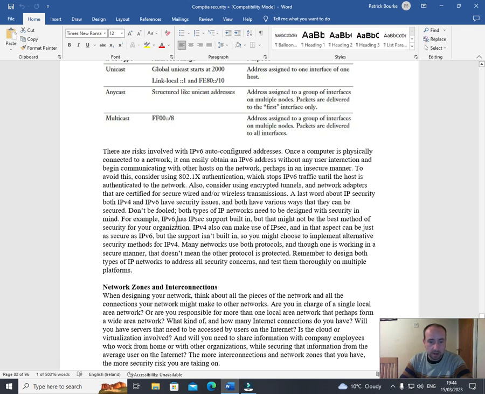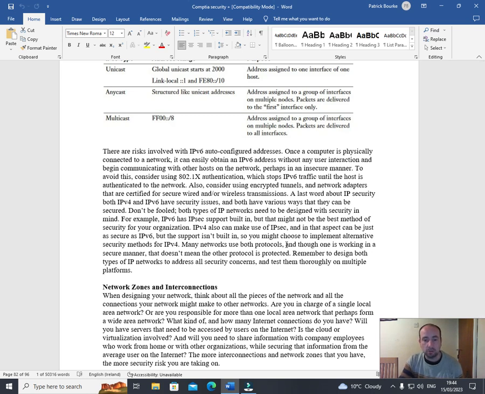For example, IPv6 has IPsec support built in, but that might not be the best method of security for your organization. IPv4 also can make use of IPsec, and in that aspect can be just as secure as IPv6, but support isn't built in, so we might choose to implement alternative security methods for IPv4.